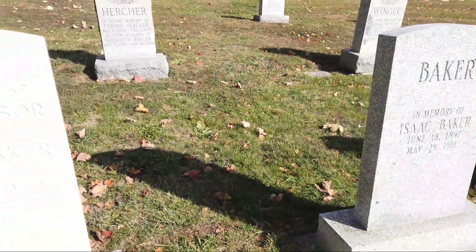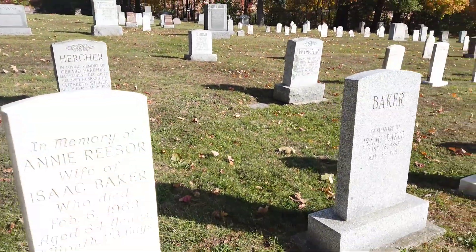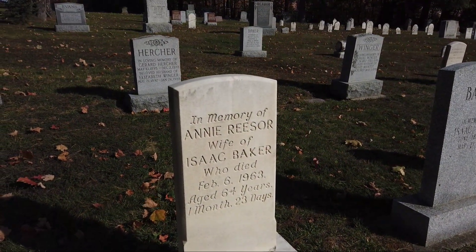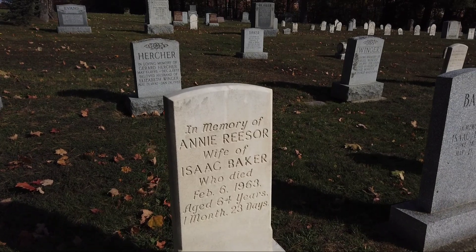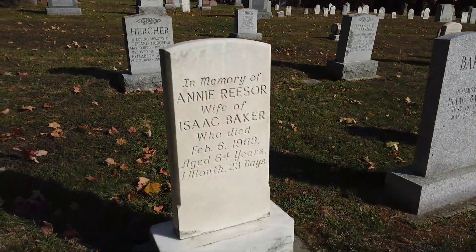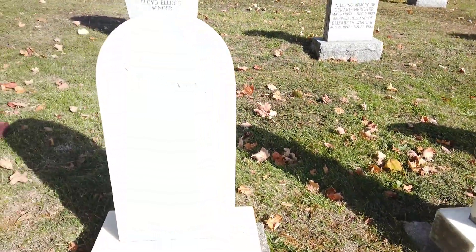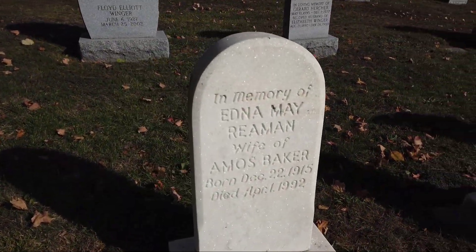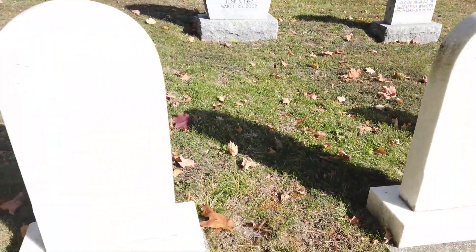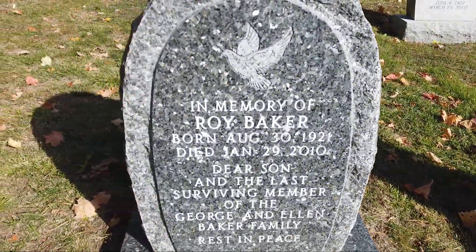Bertie, daughter of Jesse and Sophie Baker, died in 1992 — nice stone, nice headstone, aged 91. That would be Isaac, another Baker — Isaac died... and Reza, wife of Isaac; Isaac's over there. And there's Bremens — a lot of Bremens and Bakers. Died in 1992, died in 1993, 2000 — these are newer.